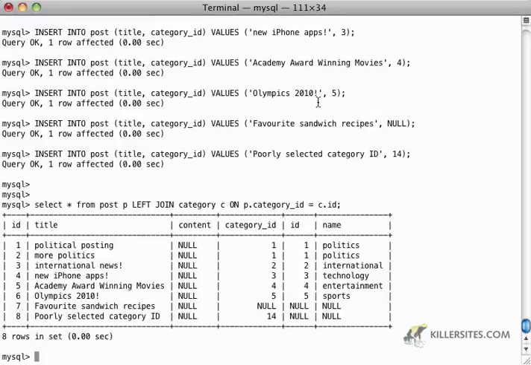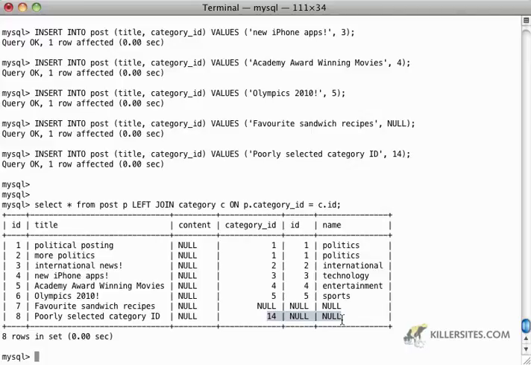So now we have a different problem where I just did a join, and my join had a category ID of 14, but then my database didn't actually know what to join it with. And this is a very common problem when you're dealing with relationships if you don't add constraints.